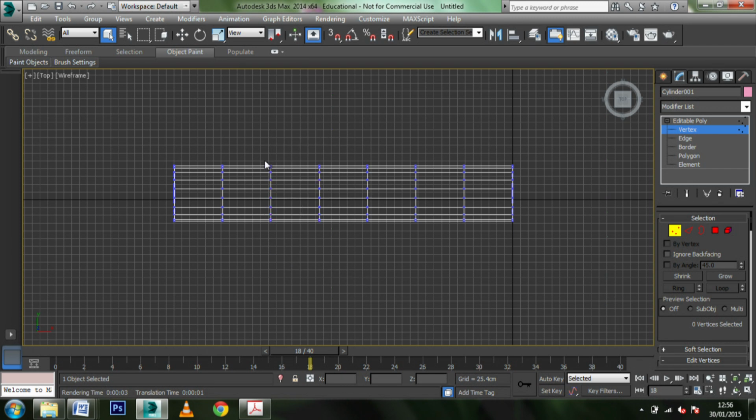So now we're going to think about modelling our plane. And to do this, we've got to think about the various different parts of the plane. So we're thinking this will be the front of the plane. I think this area here will be the front of the cockpit. And I'm going to move these around using the move tool. So I'm going to select that from the top toolbar. And then I'm going to move along the x-axis here. So I think my cockpit's going to start there.